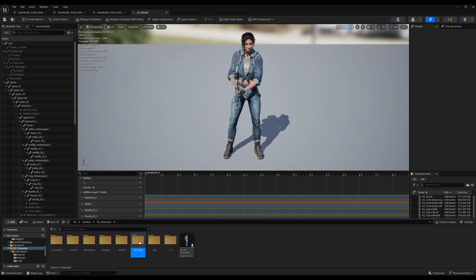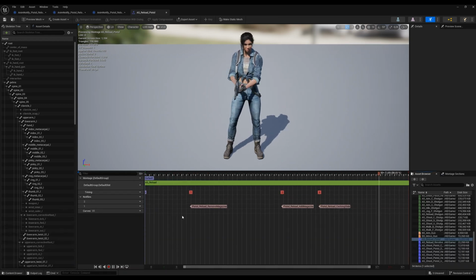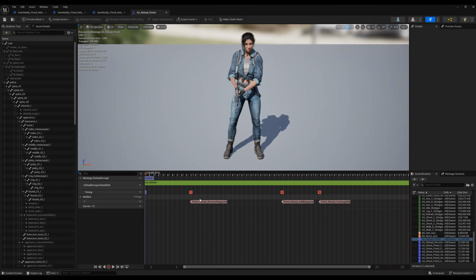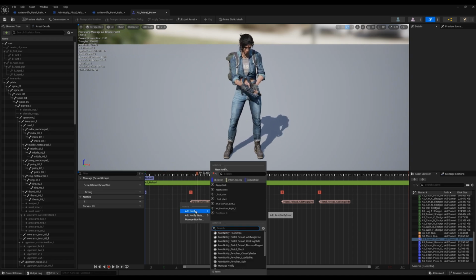So this is my animation sequence just converted to a montage. Right now you can see I have one channel. You just need one channel, so I can just delete this one, remove notify track. And then I have these notifies I just showed you before. Let me get this pause. Okay. And I just place them, just like we did with our footsteps. So just right click and then add notify.